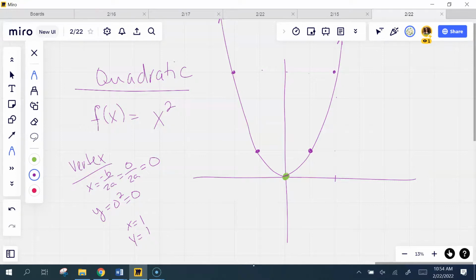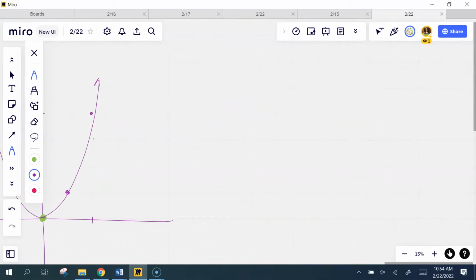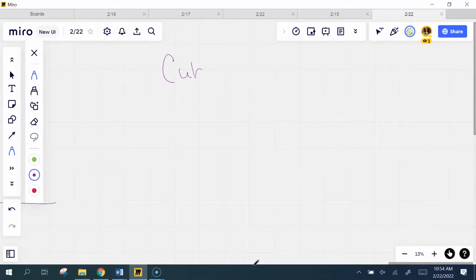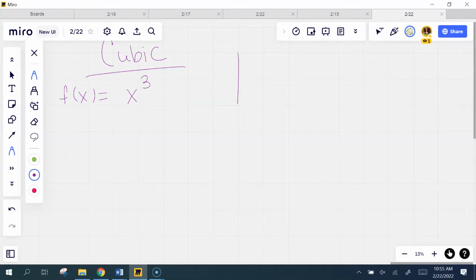All right, let's look at the cubic next. What does cubic mean? What does it mean if you cube a number? A third power. So for this one, the parent function is x to the third. It looks a lot different than a quadratic function. We will talk about these polynomials in depth later. Again, I just want you to be familiar with what the parent looks like right now because we will be using these parent functions to do some transformations.